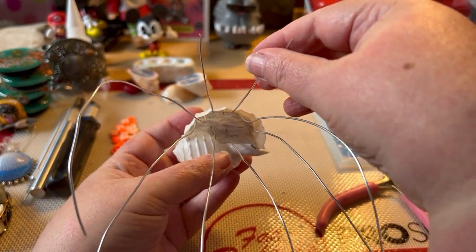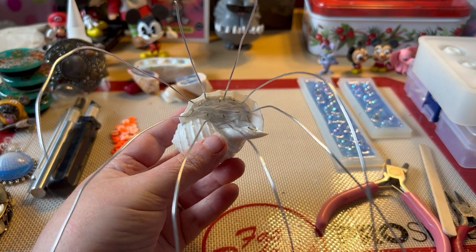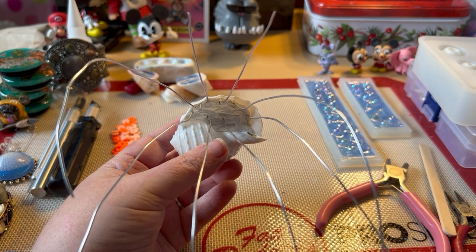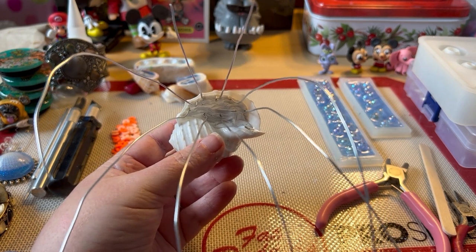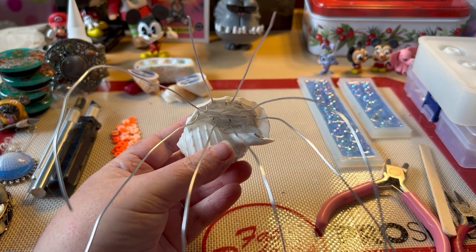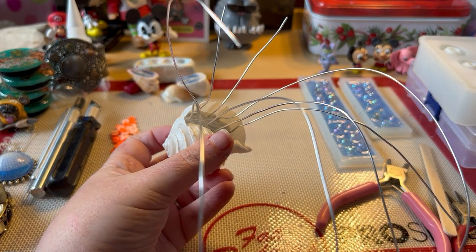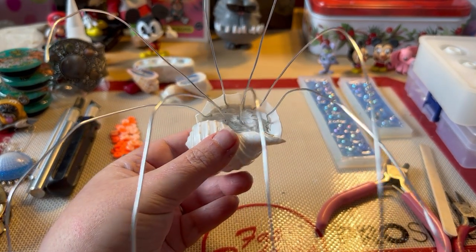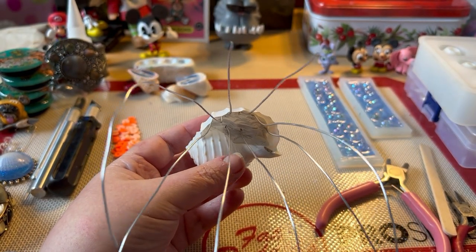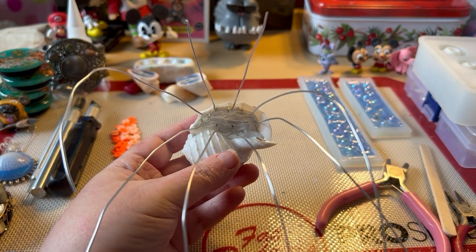I love clay for that matter. It's a pretty good medium. You could, however, if you don't have clay, just make a ball of glue, I guess, and stick them all in there. But I prefer having it be able to move around like this, and have it all set in there right before you put the beads in. All right, I will come back when I have baked this thing and we're ready to put beads on.